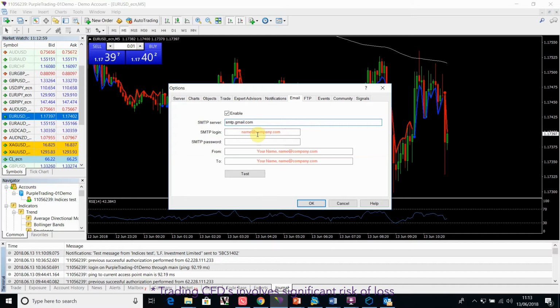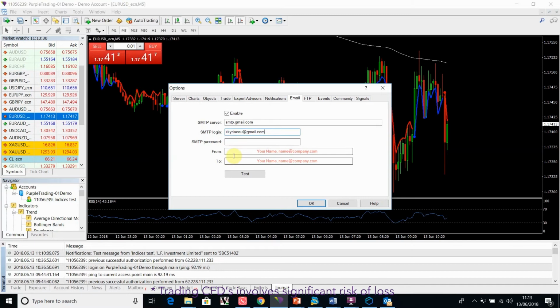Here it says name@company.com. So this will be your email address. Very simply. I'm going to leave password out for a moment, and I'll show you what you need to do to generate the password.